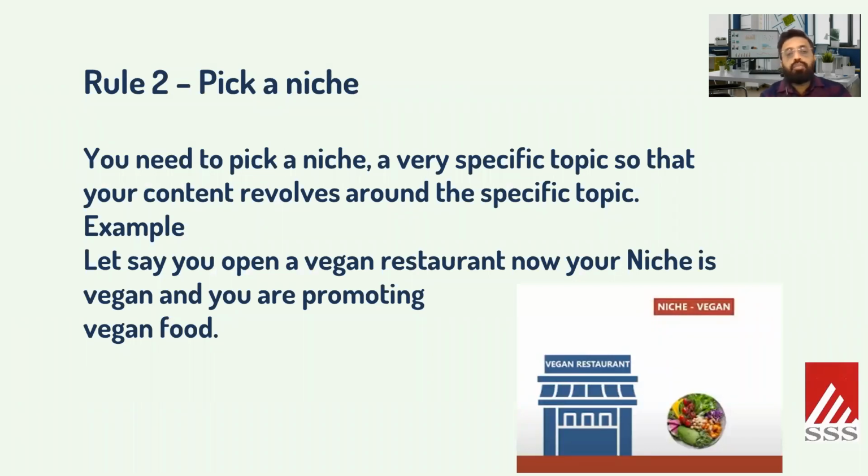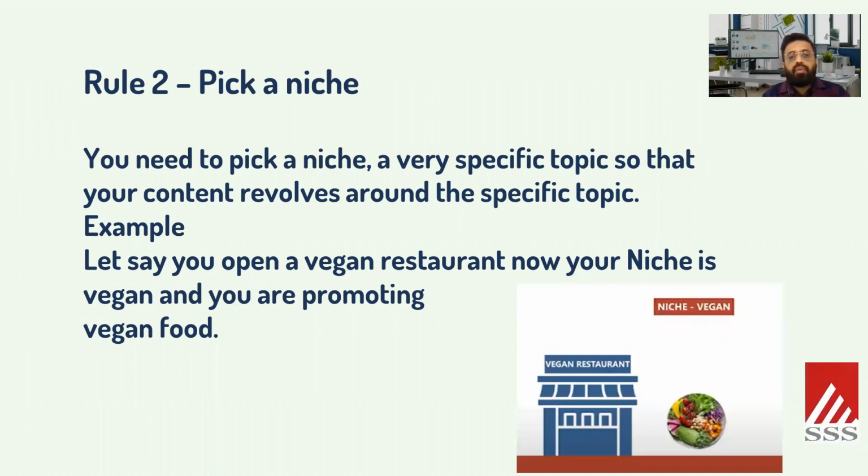The next important thing is to pick a niche, a specific topic for which you will be doing the promotion. A very specific topic, so that your content revolves around it. Whenever we are running a campaign, suppose we are starting a new batch on digital marketing, we have to put digital marketing content on Instagram, then some small videos on YouTube, then on Facebook, and everywhere we have to concentrate on that particular topic.